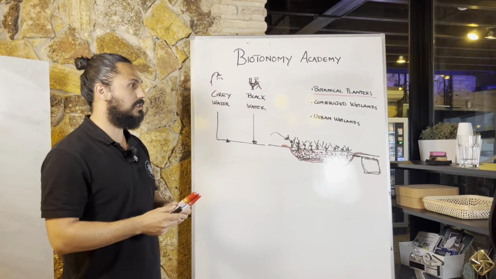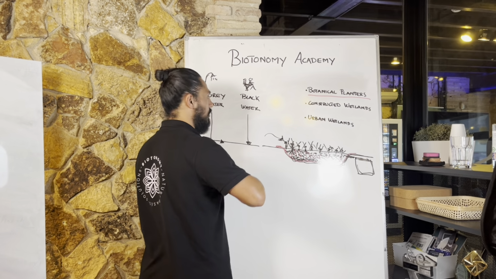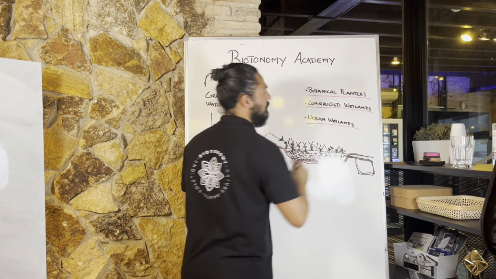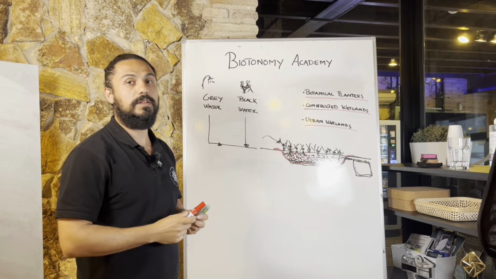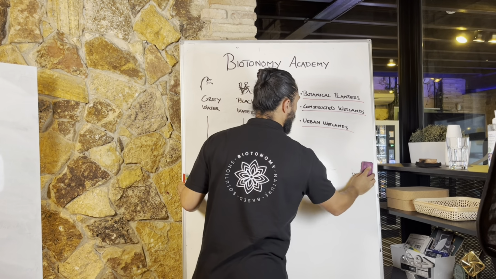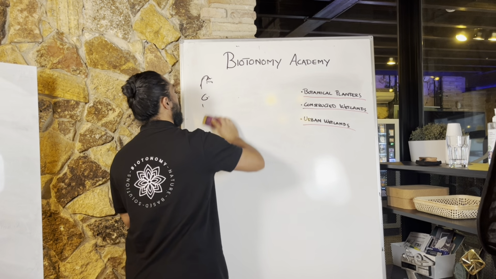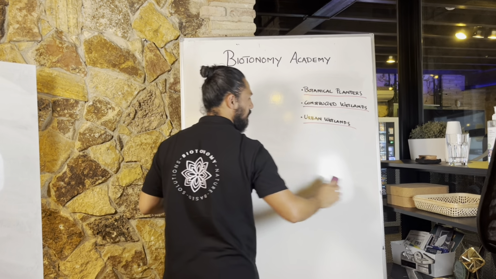Okay, so this is constructed wetlands. And then lastly, I just want to show you as well about the urban wetlands, because thanks to technology, we can now use this system in urban environments. So what we've done is that we've combined technology and nature-based solutions to make it work.